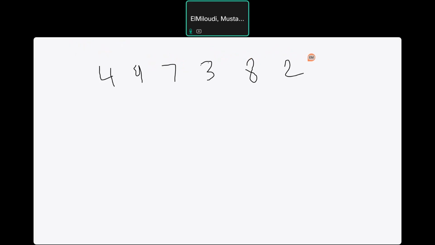So 6 elements. These elements from the array, we want to insert them into the priority queue.